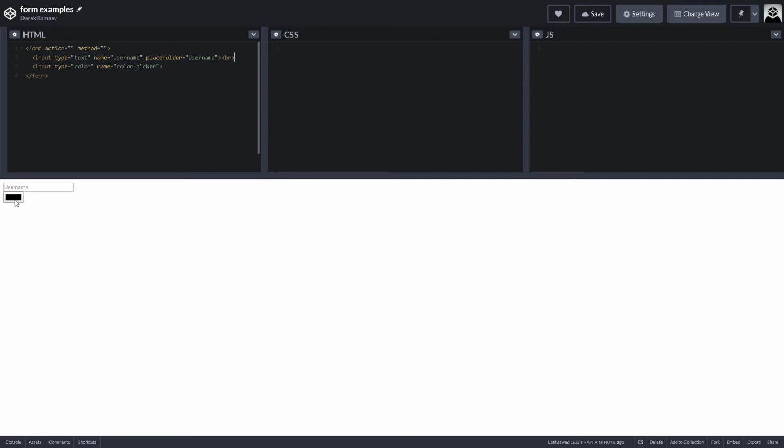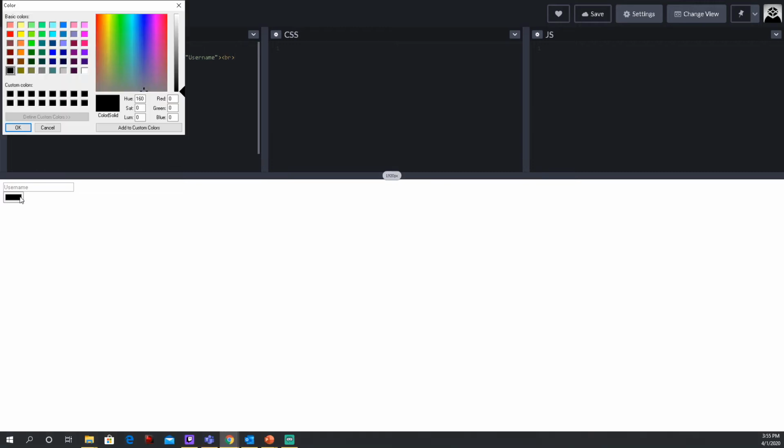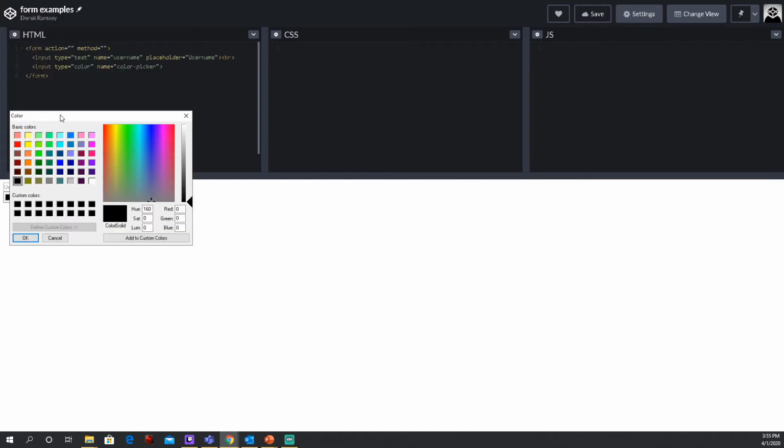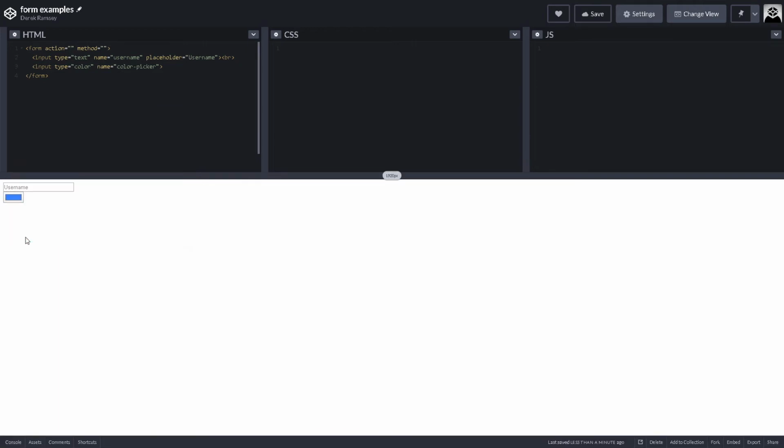So since I'm on Windows, when I click this, I'll get the Windows default color picker that you see in MS Paint. So when I click that, you see I get that color picker, and I can pick colors, slide up and down, do the whole thing, and it actually updates the color in the box, and it's going to submit that color data to my form if I were to submit the form, which I think is pretty cool.